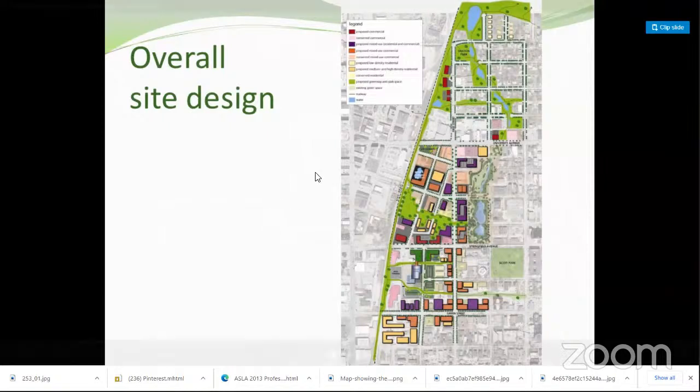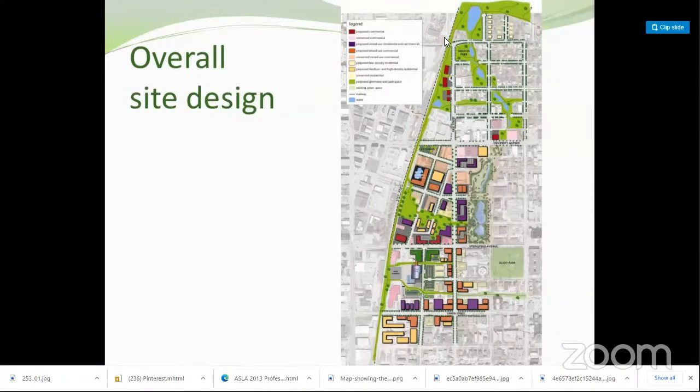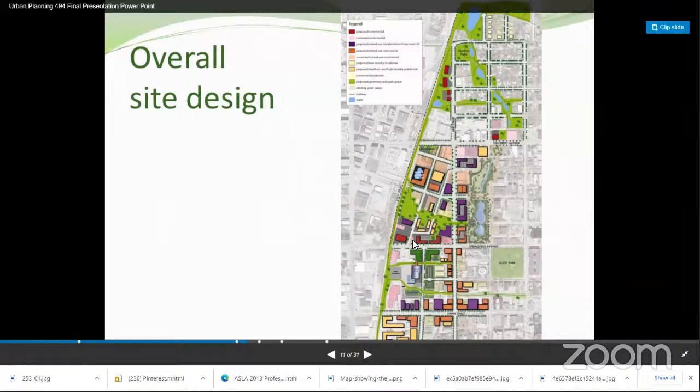But then it gives you the overall site design. And if you look in the legend, you're essentially making recommendations or proposals for what could go along the particular corridor. So they have waterways, trailways, existing green space, and proposed green space, which is very important.